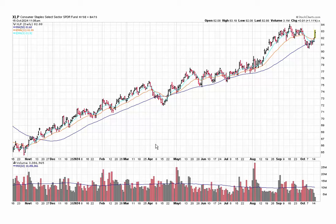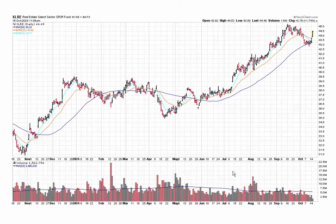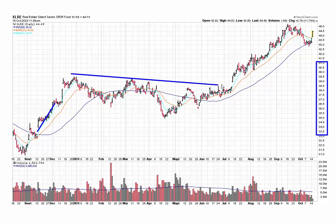Here's consumer staples — bottom left, top right, just steady, steady trend up. A little cup and handle here, then consolidation, consolidation, move up, come down to test the 50, now move up again. Everything about this chart is just picture perfect from a chart pattern standpoint. Real estate looks good overall — I don't trade it, it just moves too slow. The scale is in 50-cent intervals, so these moves are pretty slow. Stock moves up, consolidates here for several months, breaks out and trends up. Everything looking good here.